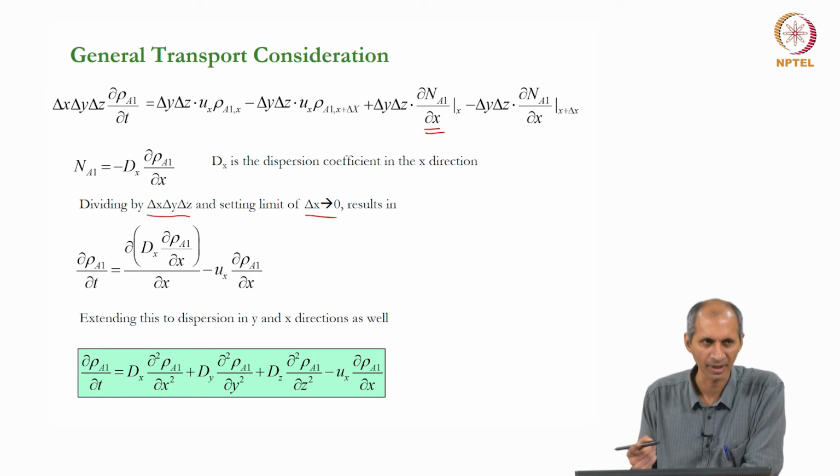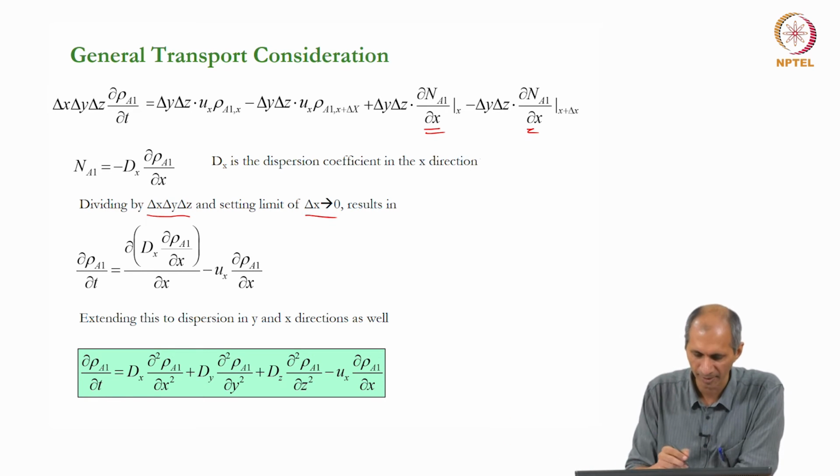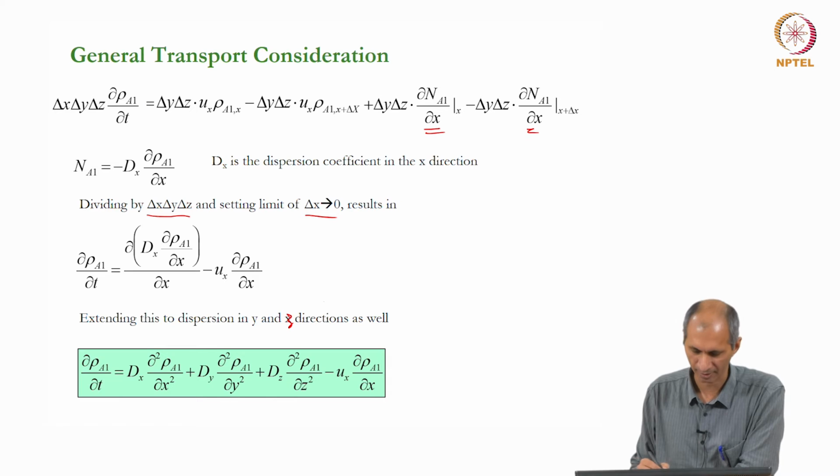I have not done it for any other thing. This equation will become too big to write for all components, but for writing for x only I am writing this, so I will get this. Similarly, if I extend this to y and z as well, so y and z directions, this is a mistake there.